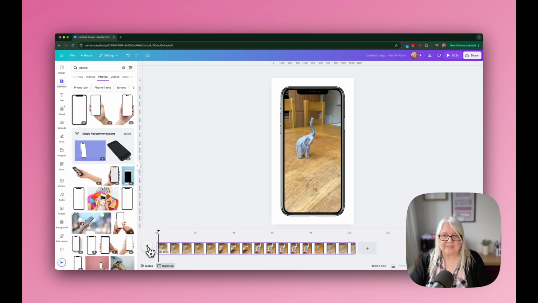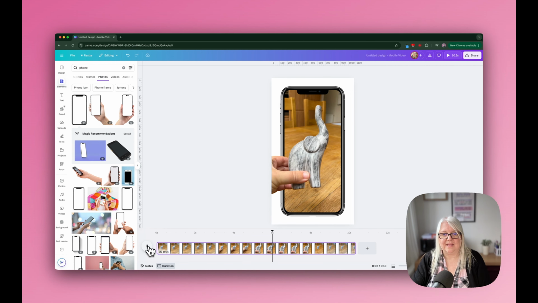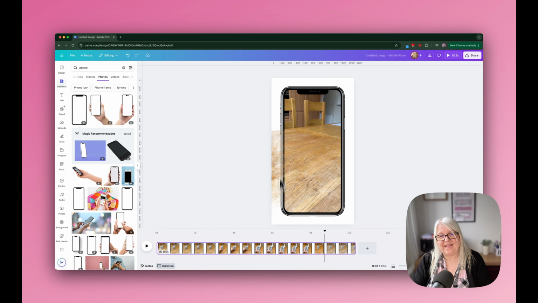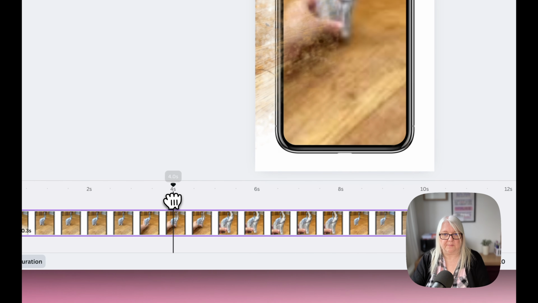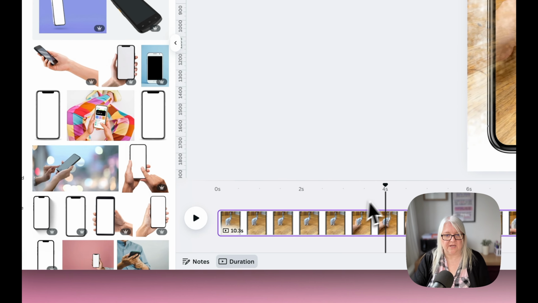So again, if I go back to the start, you can see that's the background layer. And now you can see this is the top layer of the video, with my arm coming in, and then it's pulling that out there. So all I need to do now is trim it. Can you see at the end here, it doesn't remove the background very well. I don't need it to be here. Once the elephant is pulled to the front and my hand is showing it, I'm going to stop the video.